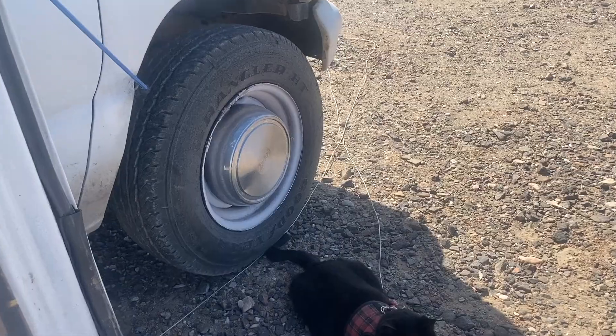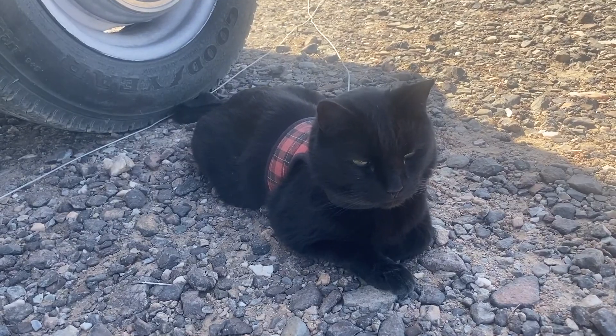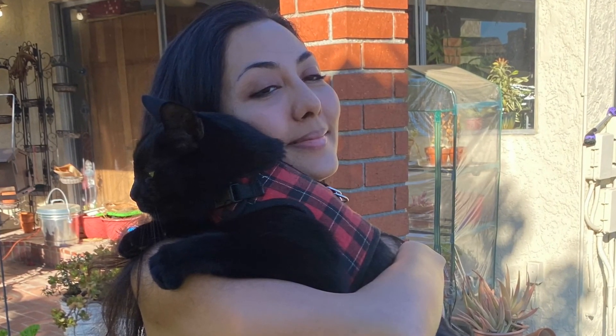A few other important things to know: your cat will attract attention. There are cat lovers everywhere, and just the simple fact that you have a cat with you is going to bring people over — they're going to want to check out your cat, pet the cat. Many people have never seen a cat on a leash or tether before. I've found that having a cat is a great icebreaker, especially with attractive women. Overall, having a cat can be a good thing unless you're antisocial and don't want that kind of attention.